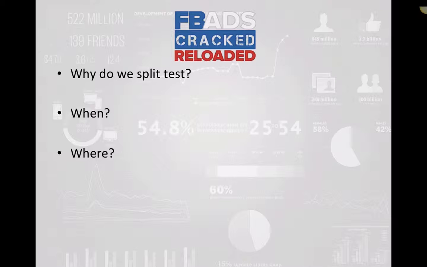So where do we split test? The headline, ad copy, and the photo would be just the ads. That's what you want if you're actually split testing ads: the headline, the photo, the copy, and then interest level. Because we know your click-through rate is very dependent on how well we have this targeted to an interest. So if we've got a good photo, good ad copy, and a good headline, maybe your interest is wrong. You don't know, but you switch one thing at a time.